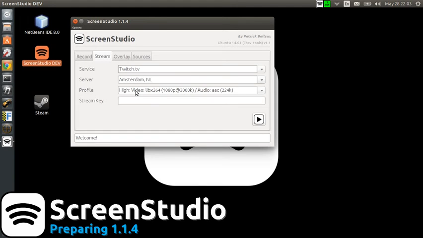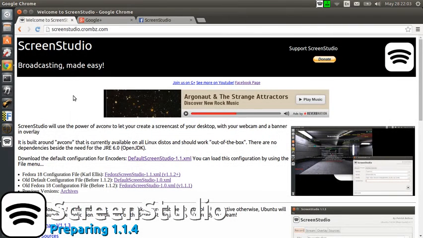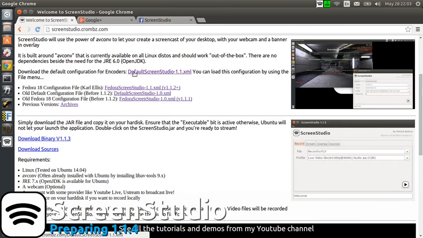If you really want to tweak the configuration file and the settings in there, basically what you need to do is go to the website of ScreenStudio at screenstudio.crumbs.com and simply download the default configuration file.